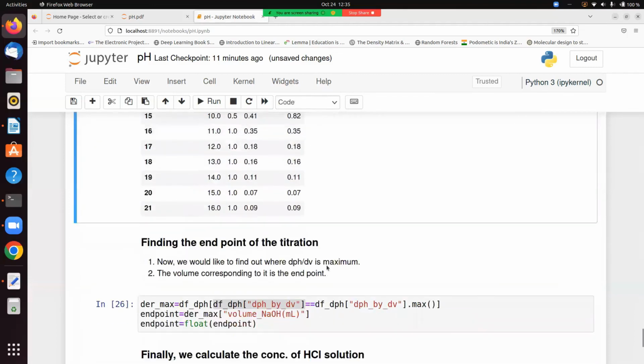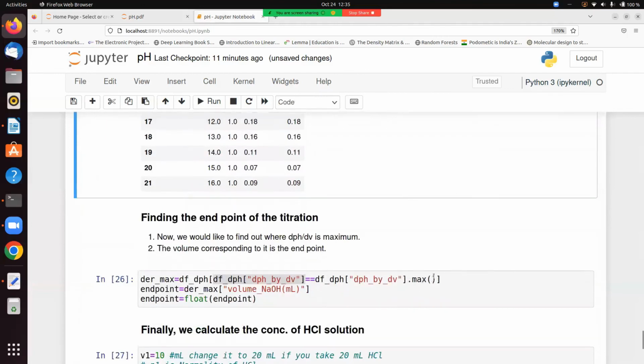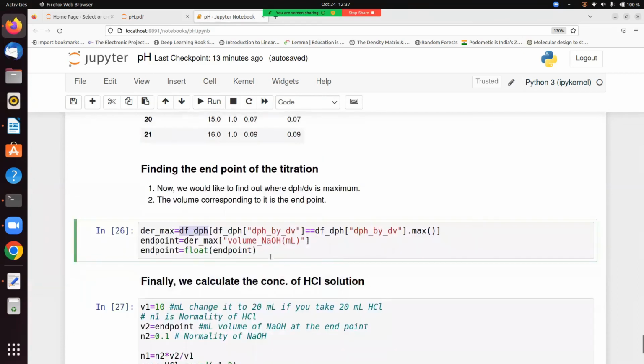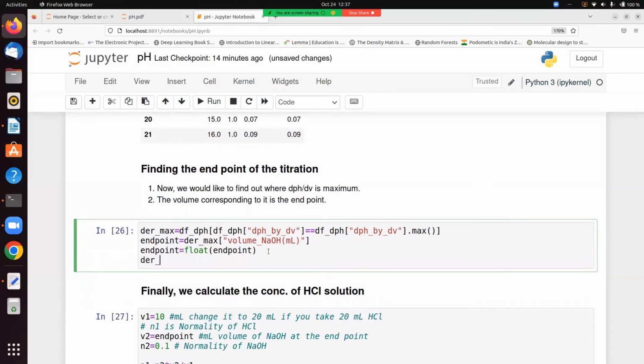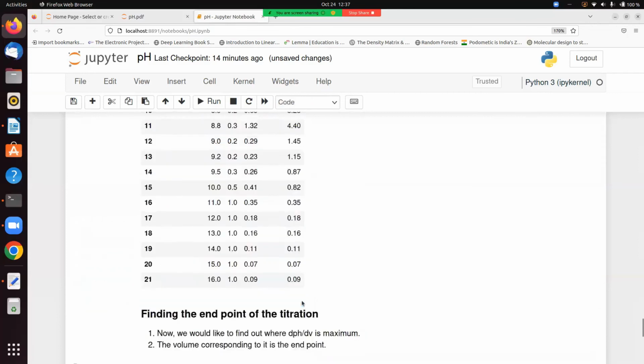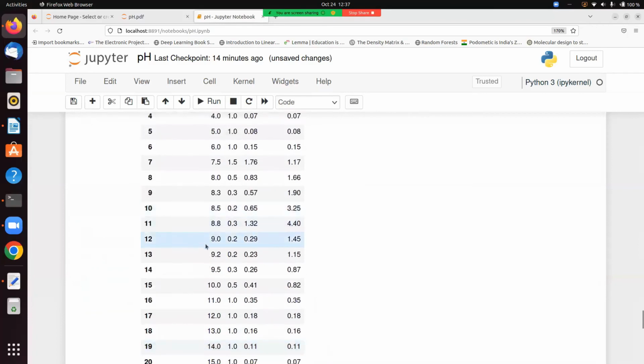So I use the function .max on this column, and then I want to extract the row for this maximal value. Now if I type the variable name derivative_max here and press enter, this extracts the 11th row, where we have the maximum derivative value of 4.4.